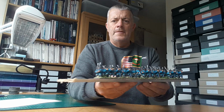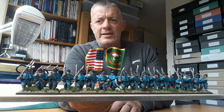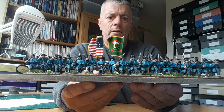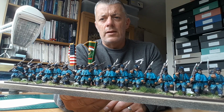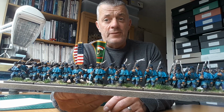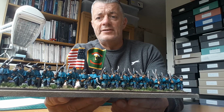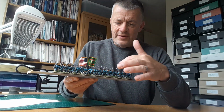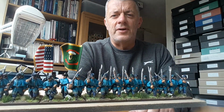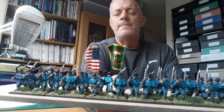69th York, is it the Irish Regiment? I was painting up the guys in the great coats, and these are from Redoubt Miniatures. 34 strong. I was too short, so there's two bases with 5 to a base, which is the command base, and this one here I just put a load of foliage in front of it, so it doesn't really matter.